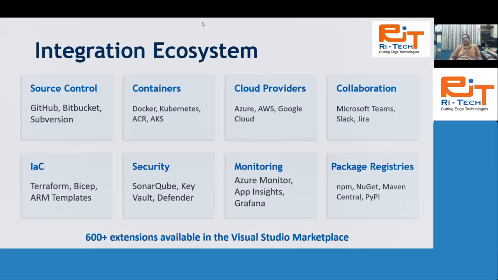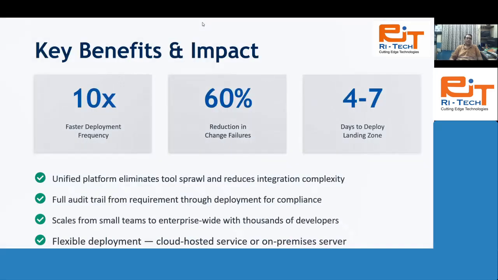Security. So SonarQube, Key Vault, Defender is available as security monitoring. The Azure Monitor, App Insights, Grafana, you can use that for monitoring. Package registries, so NPM, NuGet, Maven, Central, PyPI. So it has a very large ecosystem that you can integrate to achieve CI/CD, continuous integration and deployment or delivery. So besides this, it supports more than 600 plus extensions available in Visual Studio Marketplace. So many extensions are there that you can use for integration.